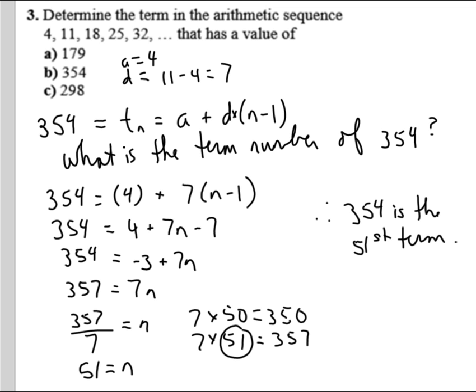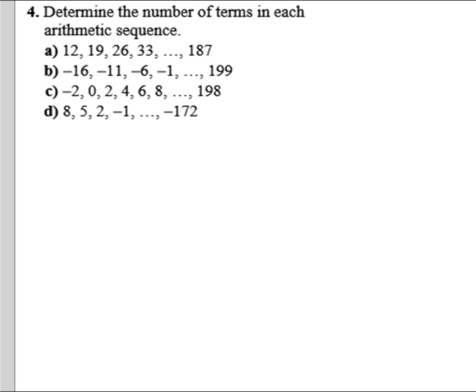All right, so that's how we solve questions like number 3, determining where it's located in the sequence, or its term number. Questions like number 4 determine the number of terms in each arithmetic sequence. This is just a little bit of a twist on question number 3, which is really having us solve for the term number of, at this stage, the last term in the sequence. The current sequence can continue past that, but we're establishing the end of that sequence to be those 4 values.